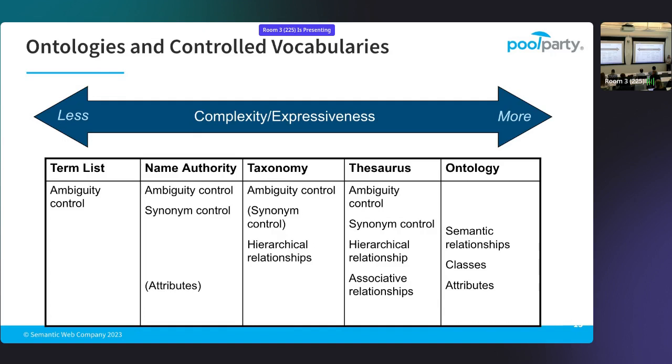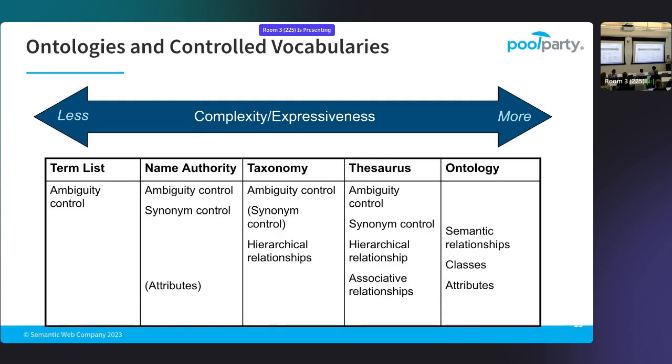And then ontologies, instead of having hierarchical relations and just generic related, they have semantic relations, as I showed in the slide before. And classes are defined because you have the relations between different classes, and then also attributes. Of course, there are other features too, having to do with constraints and reasoning that can be built in with some other rules, but those three are the most basic.